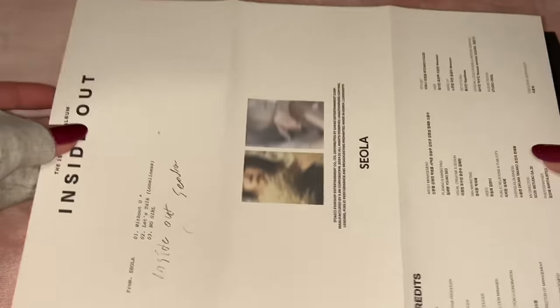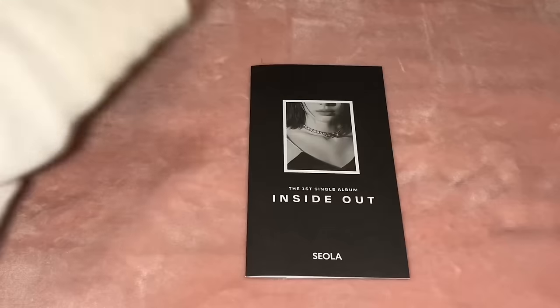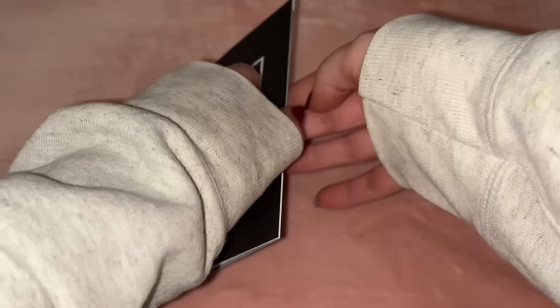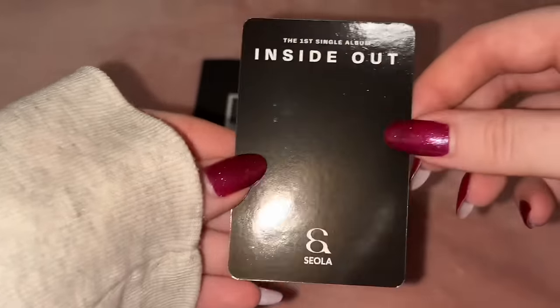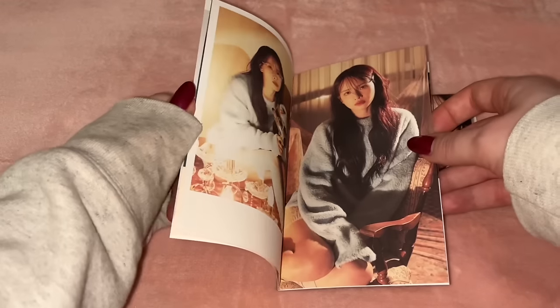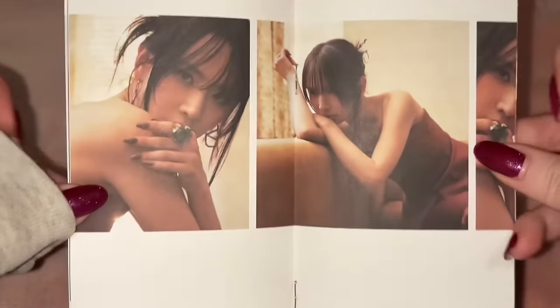These look like the lyrics, and then credits, and then this is her mini photo book. I think the photo card's in here. I really like the pink outfit. I know there's one where she's in a suit. So, that suit one! I did really like this one. Nice. So this is the little photo book. It has one from each concept. This was my favorite concept, I think.